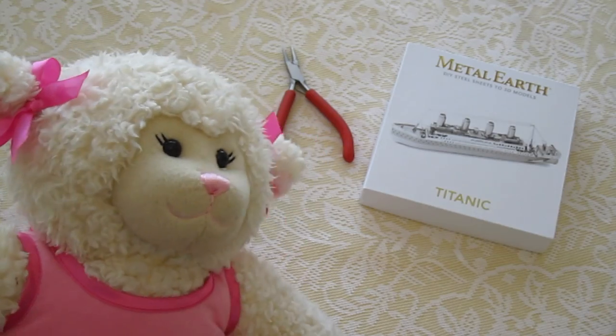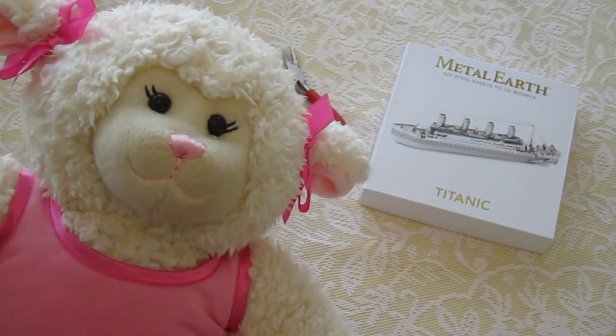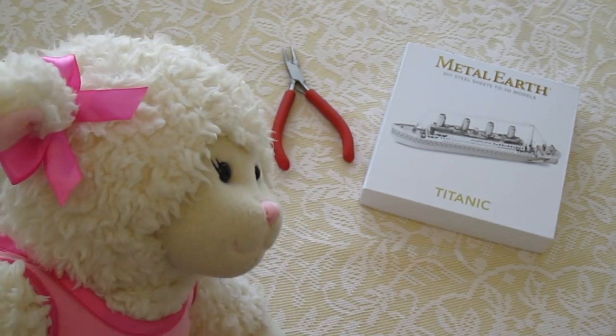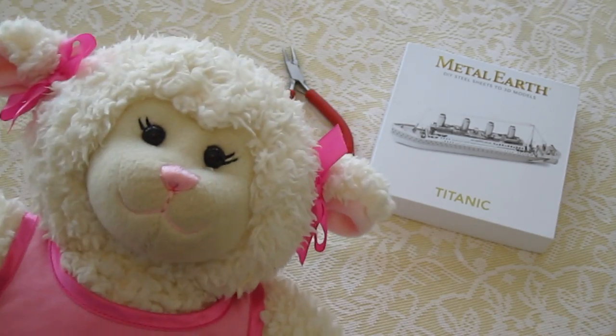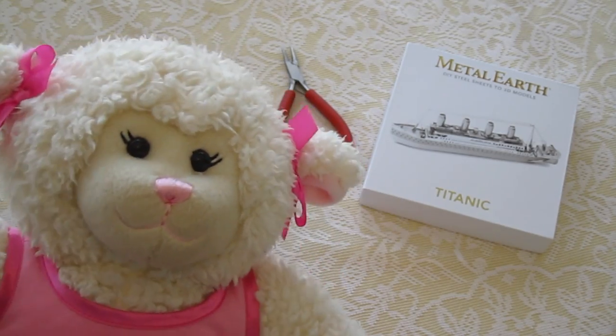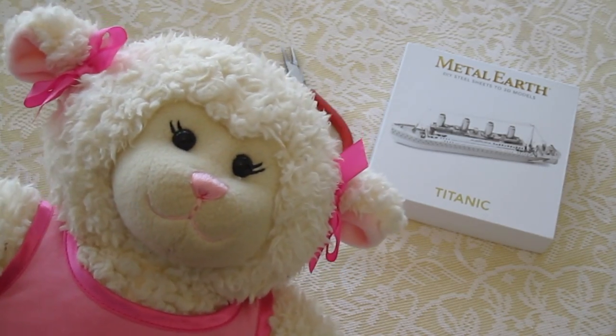In today's episode, I'm going to be, well, Mom is going to be putting together this Metal Earth Titanic model for me. Now, the Easter Bunny brought this to us in my Easter basket, and Lavender also got one. So anyway, guys, we're going to be putting this together today.